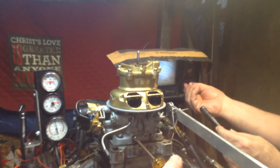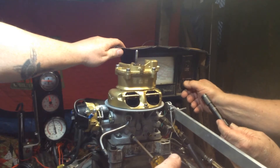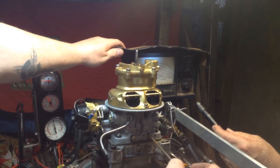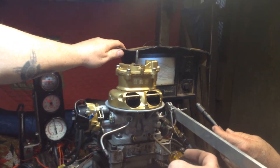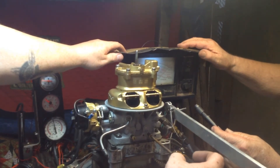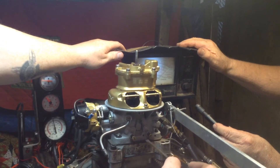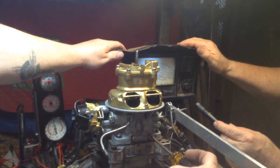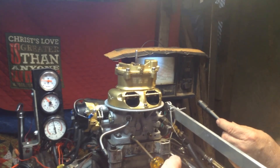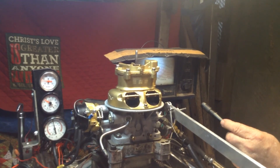Come out and give me your best RPM. Your best RPM on the left screw — we're at exactly 900. Now with the right one off, it dropped about 25 to 50 RPM. Open it back up to 900. Now the left one — the exact same thing. The problem is your equipment probably won't measure that 25 to 50 RPM difference. There is absolutely nothing wrong with that carburetor.